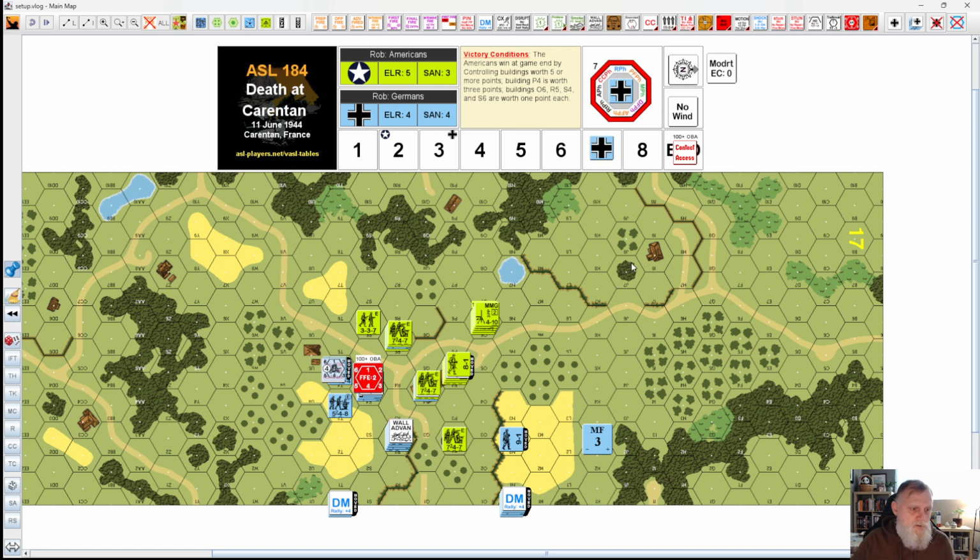Now, again, there's just no way that with 3, 4, 5, 6 building points, I need to control those two or make them lose this one. Actually, this one as well. So there's no way I can win this one, barring a huge turnaround right now.